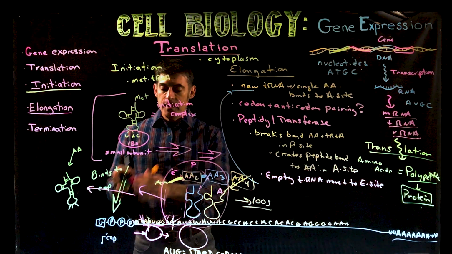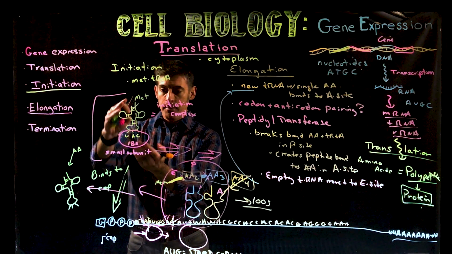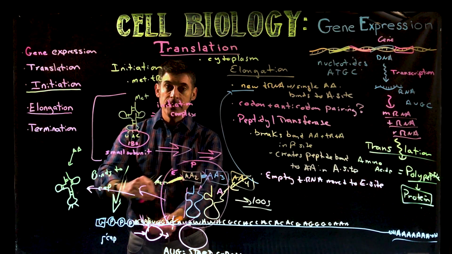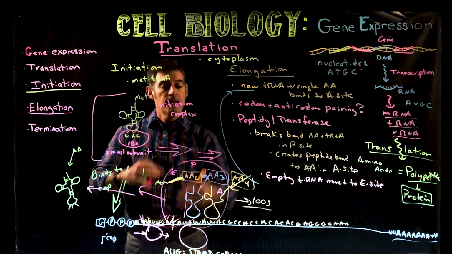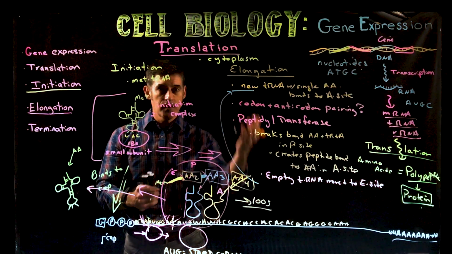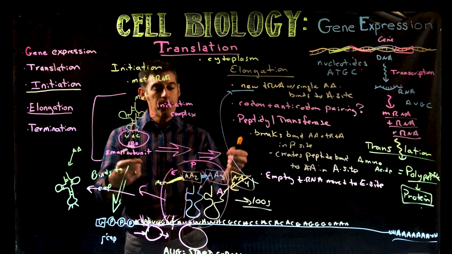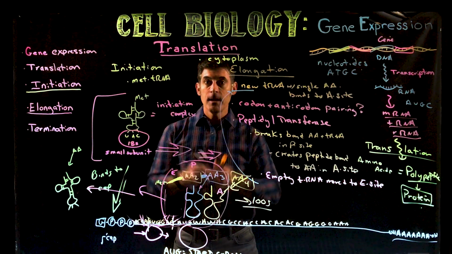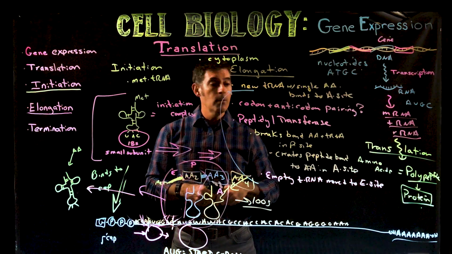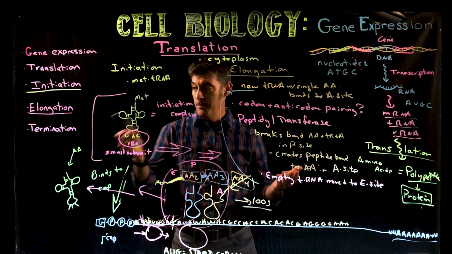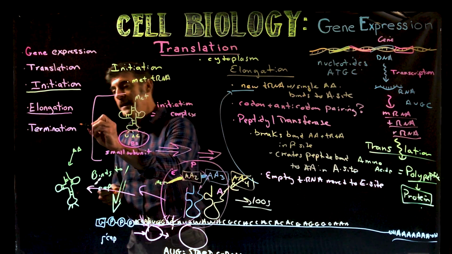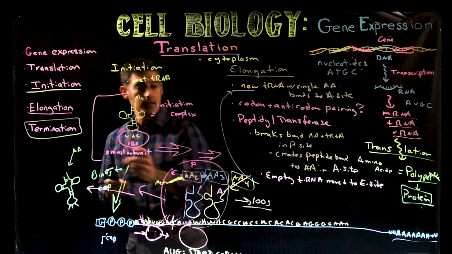So now we have initiation. How does it all start? It starts with the initiation complex here, binding to the cap, finding the start codon. Then the large subunit comes in, and then we start to build. So then we bring in the transfer RNAs with single amino acids, build the peptide bonds, and then the polypeptide grows. Ultimately, though, it has to stop. It has to end. There's some ending for it. That end is then called termination.